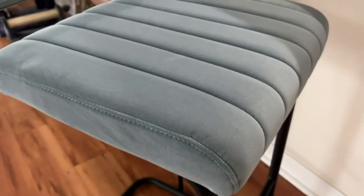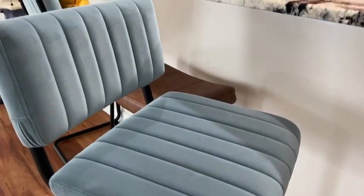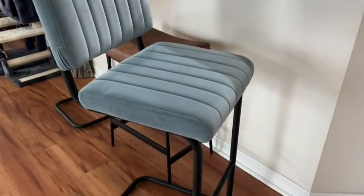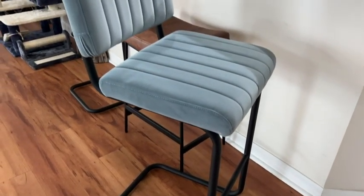Hey, it's Kowti. I am sitting here on my super comfy and super stylish bar stools by OneVog. I am in love with these bar stools. We have them here in the 30-inch in the blue velvet, and I was immediately drawn to them because of the velvet. I think that it is so beautiful. I love velvet accents in my home, and so these were the perfect fit for the bar counter.